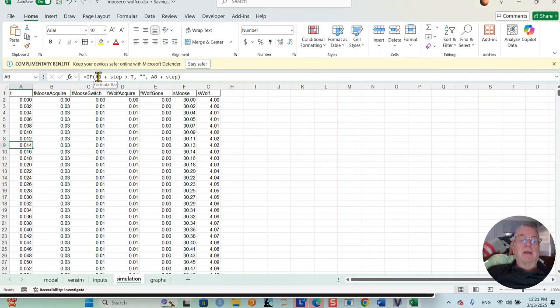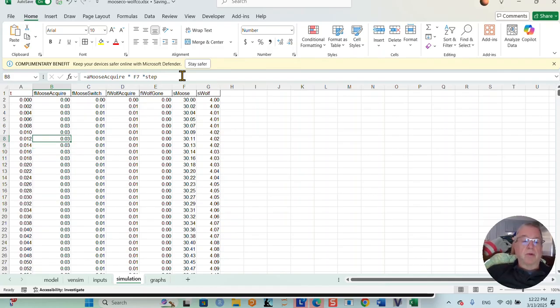Notice we're using an if statement here. If the previous time plus the step is greater than the final time, return a blank. Otherwise, proceed ahead. Okay, so this allows us to parameterize the A column within the confines of the parameters that we have set, the values we have set for timing.